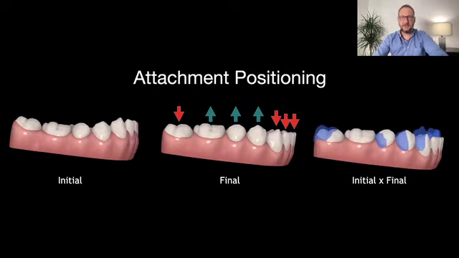And here in this case for retention, as I explained, we have initial this Spee curve. We want to intrude the anteriors and we want to extrude the posteriors. Okay, this is the final position that we want to achieve, the overlapping between initial and final. If we want to intrude, the plastic doesn't need attachments here because we have the crown and the incisal edges as a surface, so the plastic can move down, okay? But here, the crowns are expulsive, right? If we don't have something to hold, we're going to lose tracking.